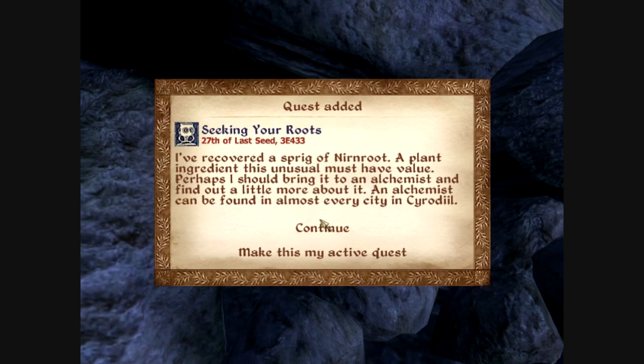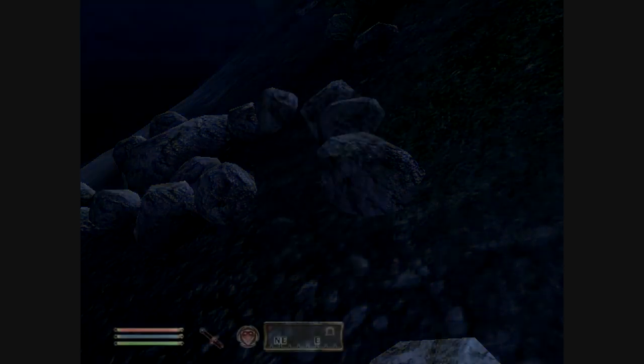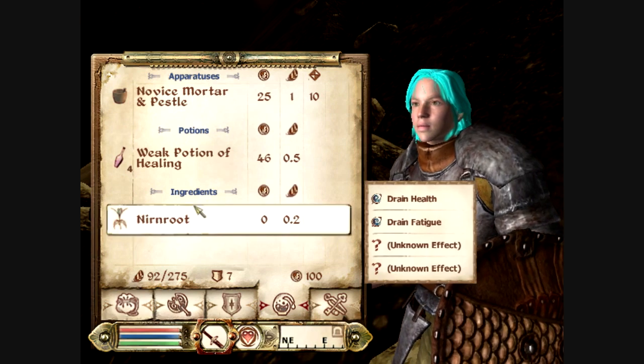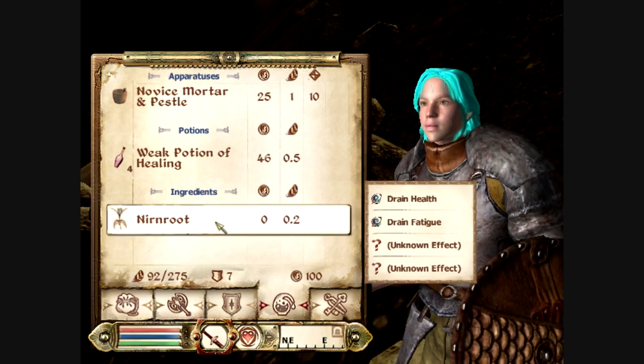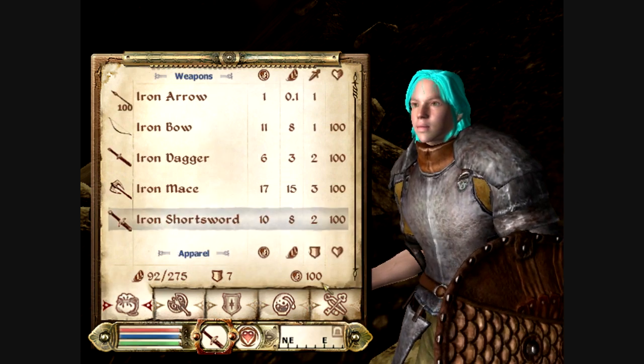And here's the quest information for the quest. I'm going to read this later. Just wanted to show you that. Now, Nirnroots, whatever you do, do not use them in spells. See, it's under ingredients. Don't use them.